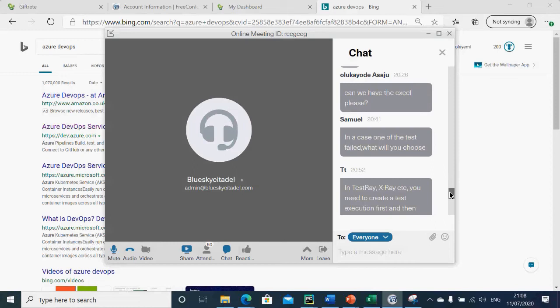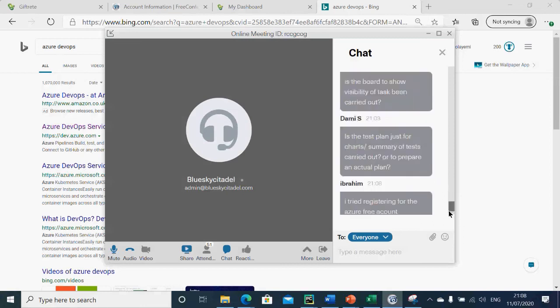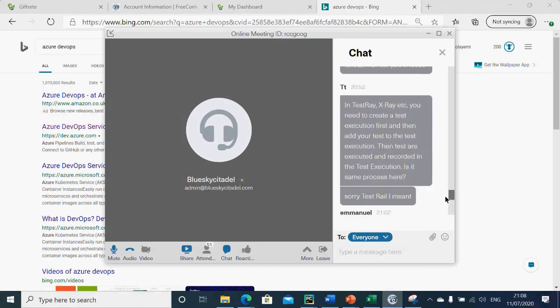In a case where one of the test fields fails, what will you choose? If any one of the test fields fails when you're running a test, automatically that test is failed because it hasn't met the criteria. It's just like you were told to enter a password and you couldn't enter it. Then it is failed because there's no password field, so you have to choose the word fail for it at the time you're working on it. So in case of one of the test fields, you can choose any one of them. You have to choose that it is failed.